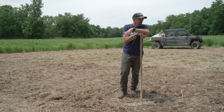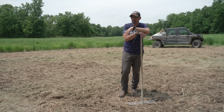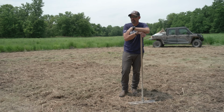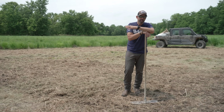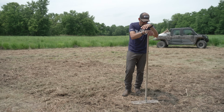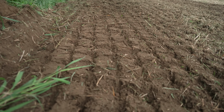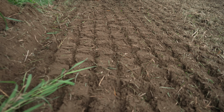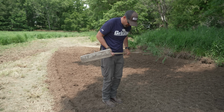So, like I said, I don't want to keep it vacant. I want deer using it now, so you want to put soybeans in here, put something in here so they have a food source and they're using something. And beans, like I said, are the perfect one because you've got all summer to control the weeds. So by the time you go into it in the fall, you've got a pretty clean slate here to work with. See, your feet sink in, it feels nice and soft under your feet.